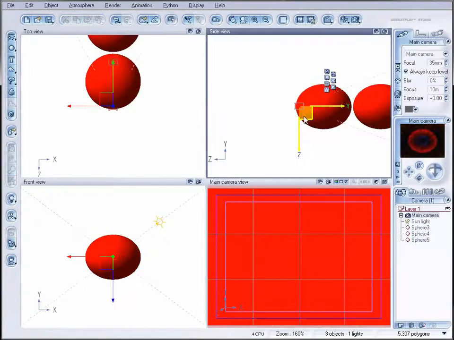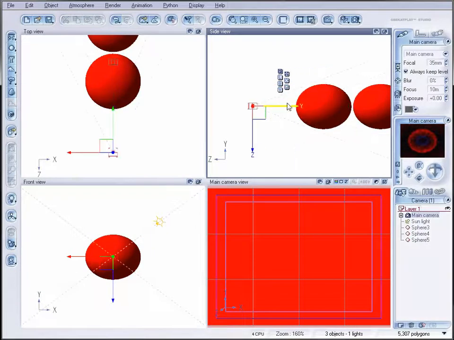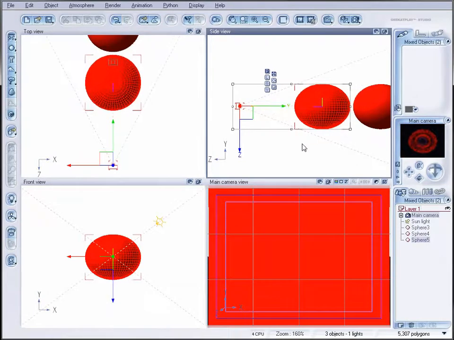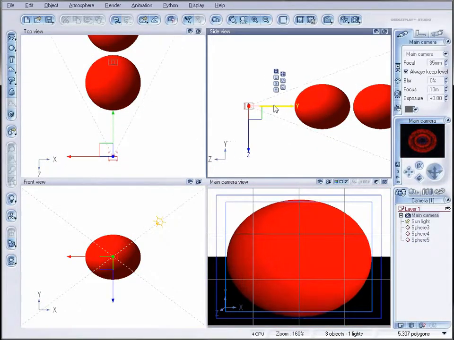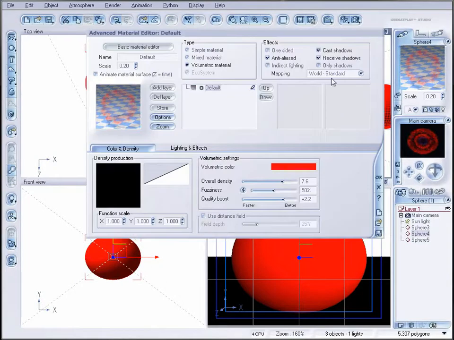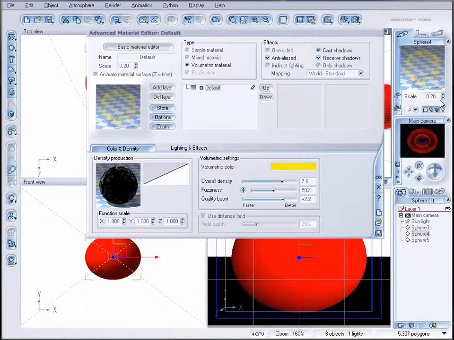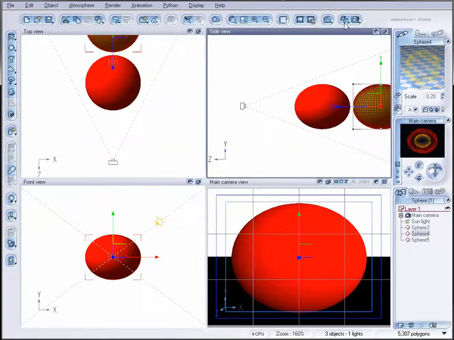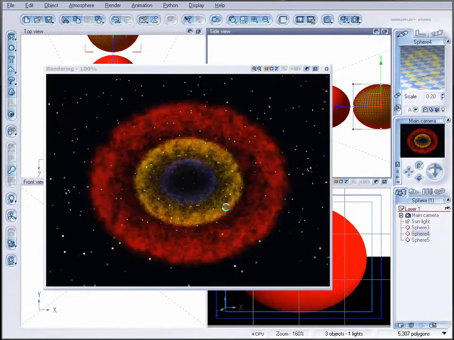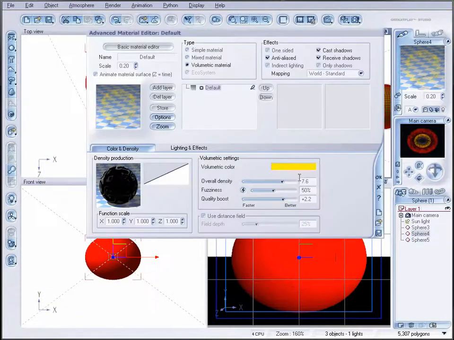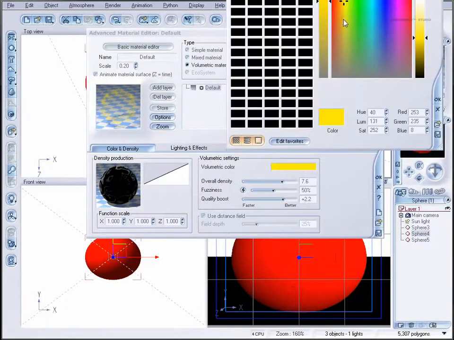Okay, we'll take our camera now, and also let's move just a bit away. Also change on this one. Also selecting both of them at the same time. So here you can see we have almost like an explosion with different coloring. And again, these are very bright colors. Probably make them more dull.